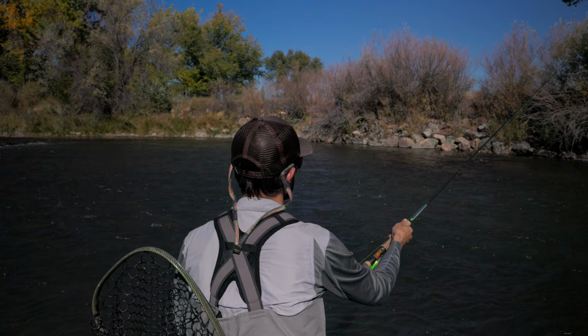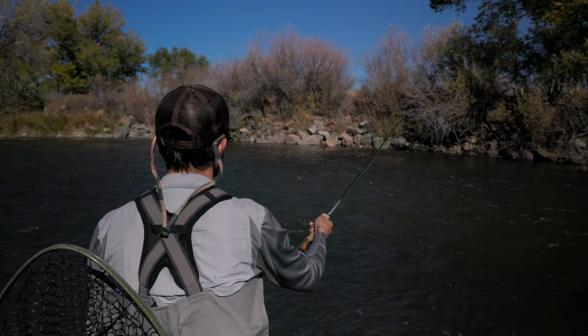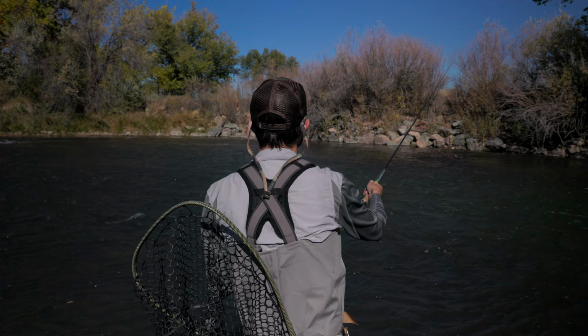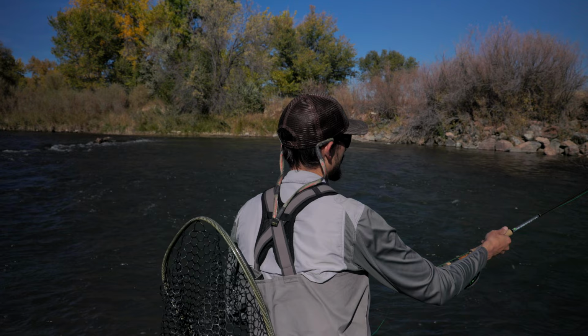Now, your eats when you're fishing this, you're not typically going to get those real subtle eats you get when you're nymphing. These eats, you're going to be able to feel them before you can see them lots of the times, just because of the fact that I am always, always in constant contact with that fly. And that's one of the keys about doing this on a Euro rig, is you must be in constant contact. So when that fly is dropping, I don't have a lot of slack in the system. I am maintaining contact as that fly is coming up and going down through the water column. So if a fish eats, I'm gonna feel it.